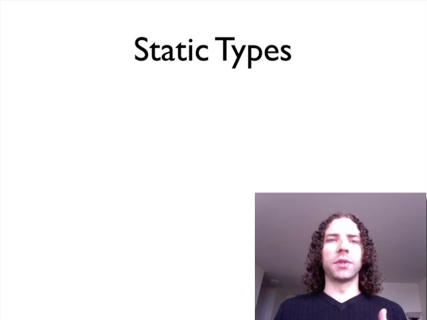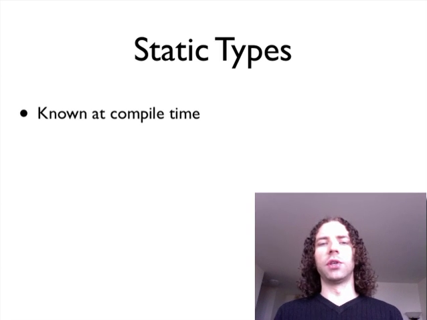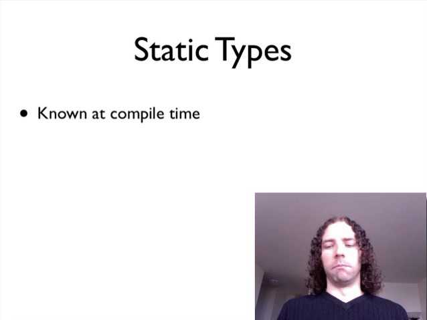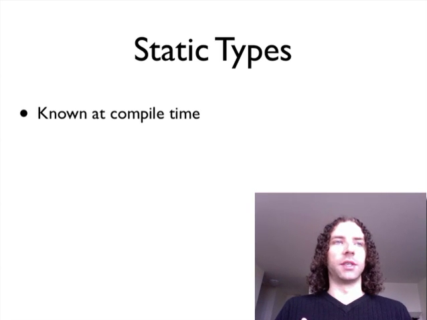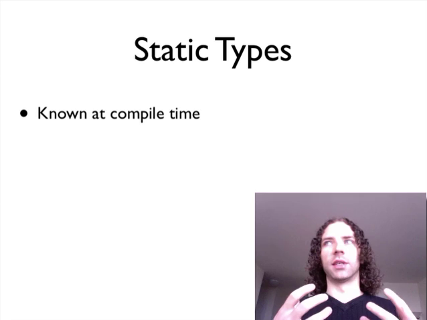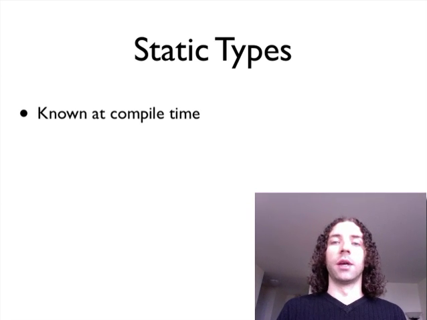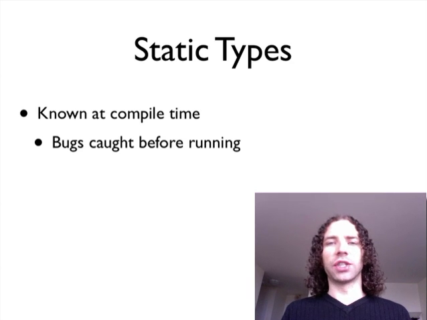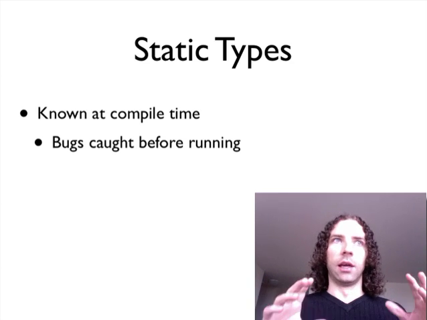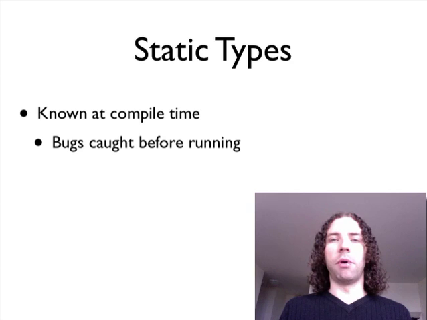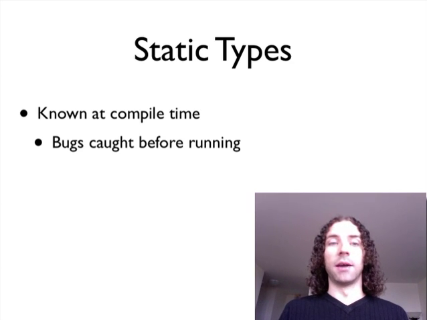Looking at the most obvious case, we'll look at static types. These are known at the time that you give them to the compiler. You explicitly state when you're writing the code: this is what this thing is, this is what I'm expecting to interact with, and these are the capabilities I need all these things to have so I can actually implement the algorithm I'm trying to write. This means you can actually catch bugs before you even run it. You just give it to the compiler and it'll say immediately: you're using this stuff wrong, it can't possibly be right. So this is really good because it means you get to catch that bug immediately without even having to run the program.